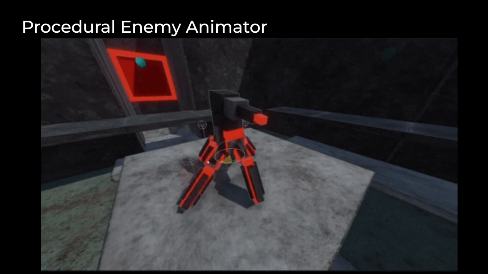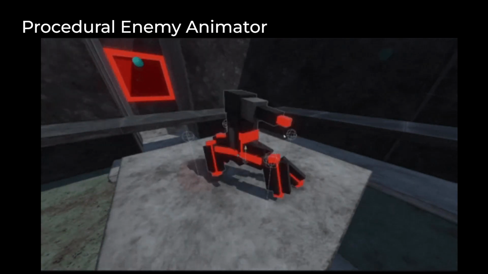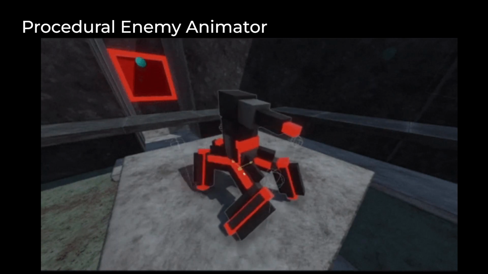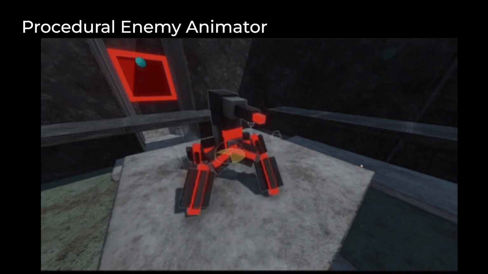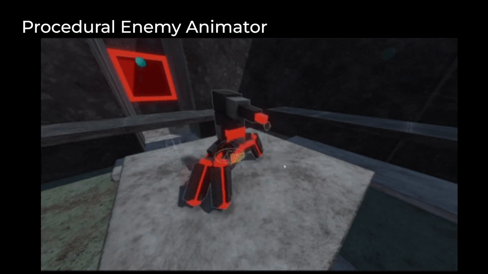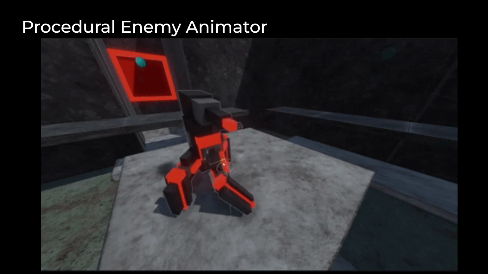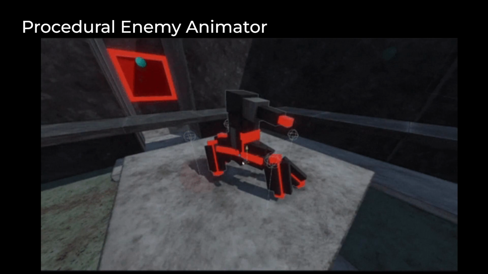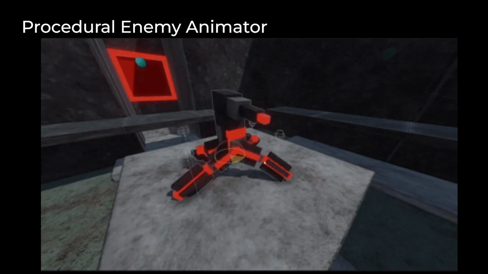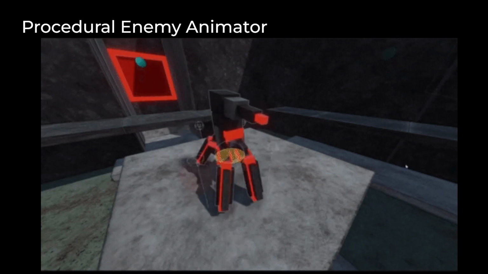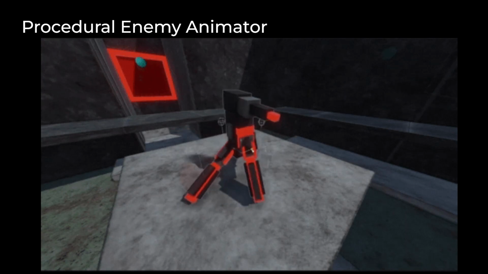So we've got our procedural enemy animator. There are no animations on the enemy at all. This looks really complex, but basically there's just 4 feet which move around and tell these legs sort of where to stand. The head of the enemy is programmed to look at the player and rotate towards the player, which then controls the quote-unquote body of the enemy. And when they get hit, they have this recoil that makes their whole body sort of fling to the side. But I couldn't capture a good GIF of that, so you'll just have to trust me.